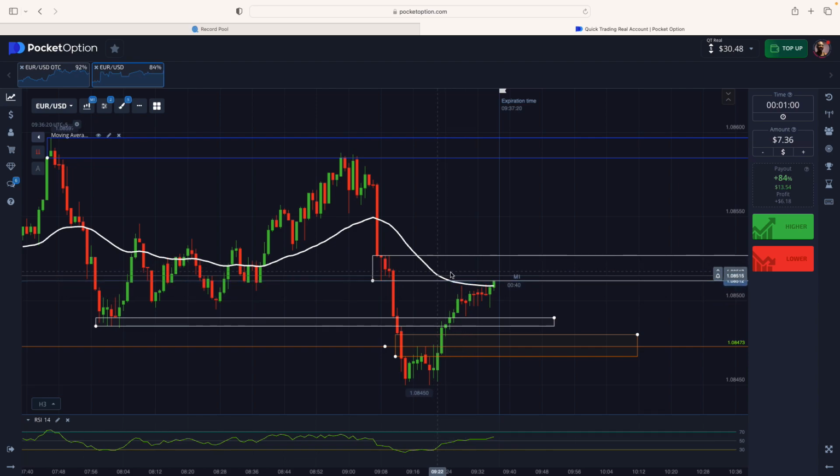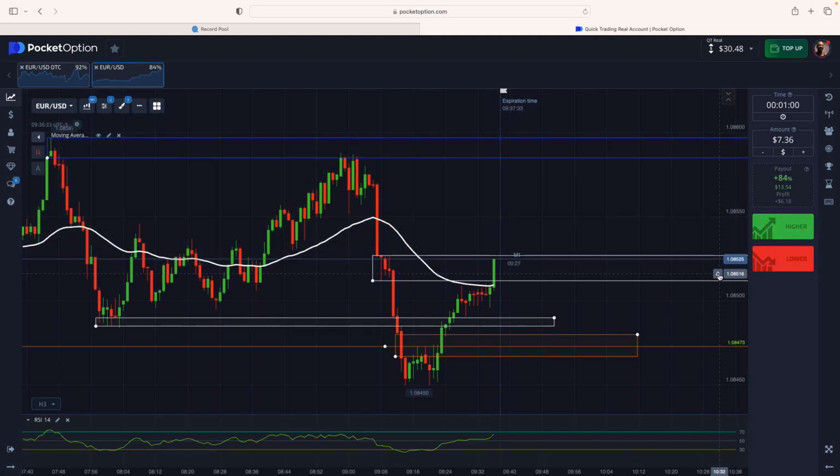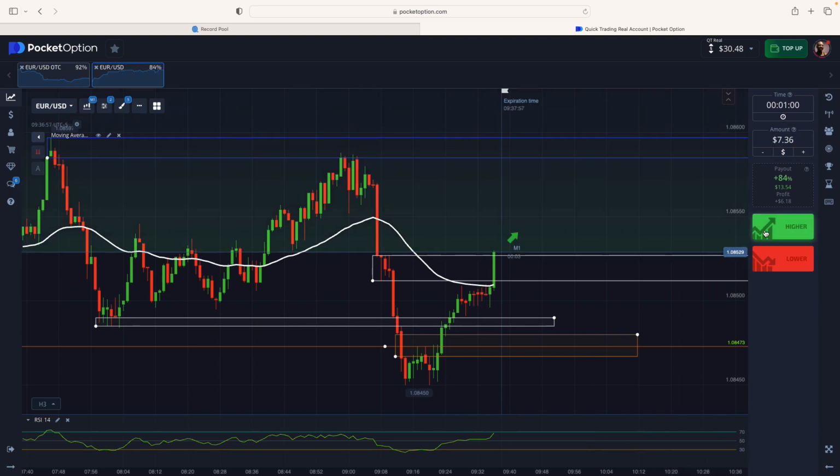I said before, it wants to get this liquidity. See, it wants to grab a liquidity. I'm telling you, this is liquidity. All this liquidity too up here. This is liquidity. It wants to grab this. Now, if I would have got it for 5 minutes, I would have got the trade. See, but this is just testing of it. Let me see if it passes. Get in for 1 minute.